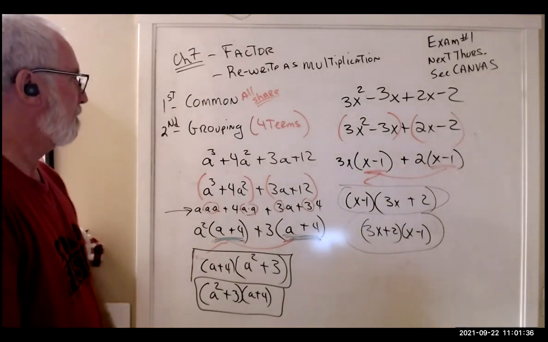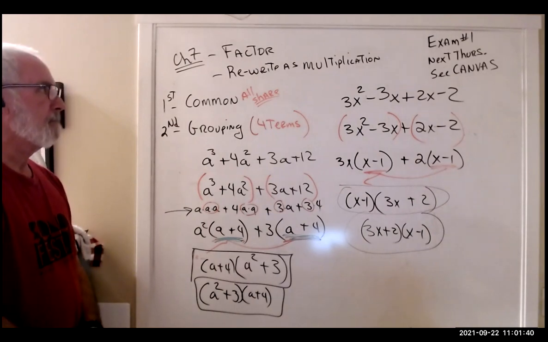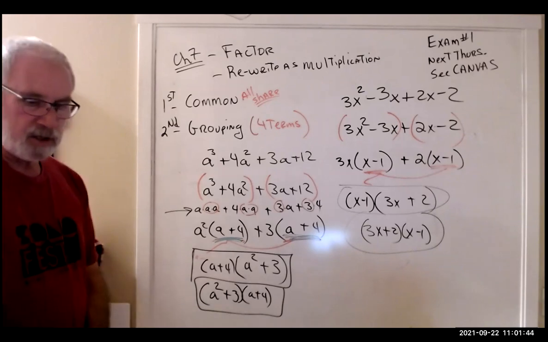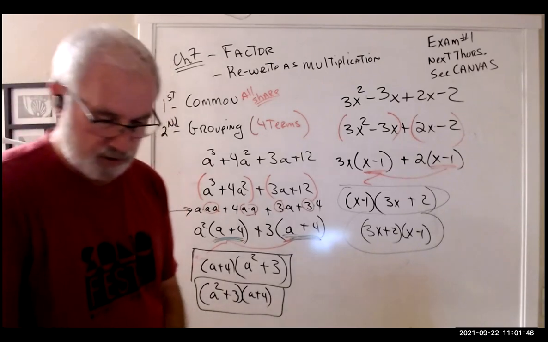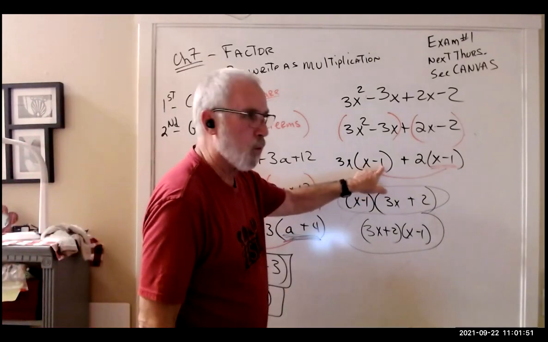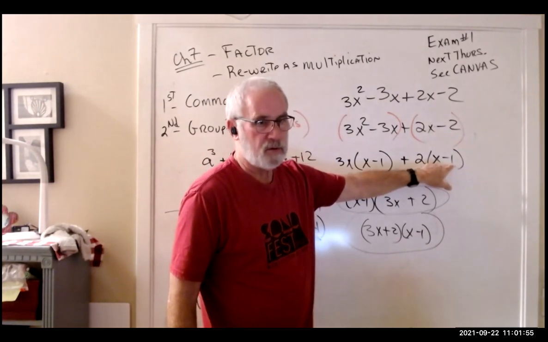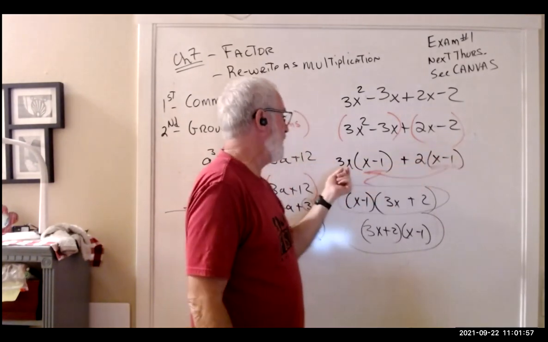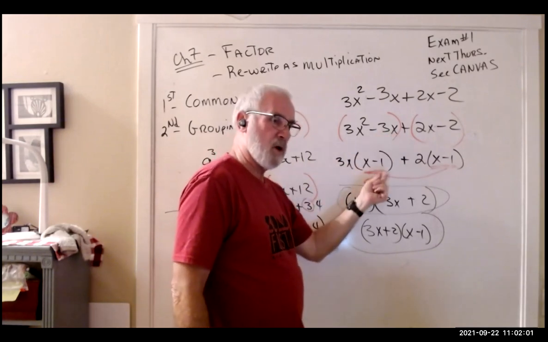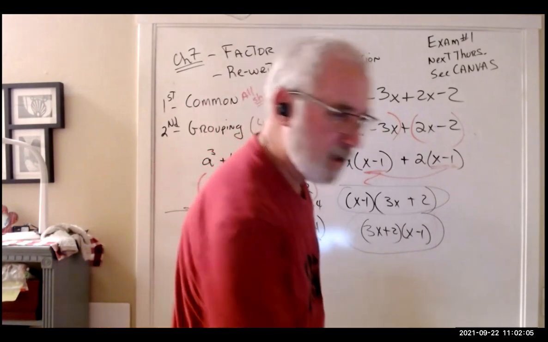Are we doing okay? Yes. Okay. Anybody, any hesitation? Because I'm going to try and trick you on this next one a little bit. Did you guys all understand why the magic 1 showed up? You're dividing out the 3x. 3x divided by 3x leaves the 1. That's what you're doing there. Any questions?